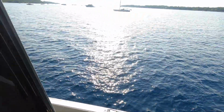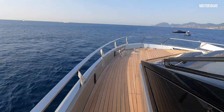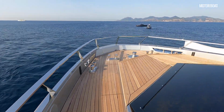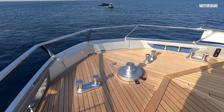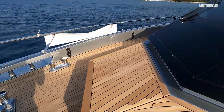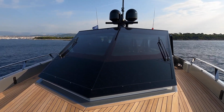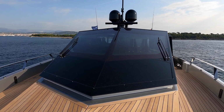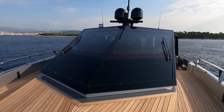And then a little side door out onto the raised bow area. And this is enormously tall up here. We're on top of the world up here. This is right at the front of that very tall vertical bow. And it's really a technical area, but what it does allow me to show you is the shape of that bridge. Look at those huge glass screens. It's like weird outer space, proper spaceship.